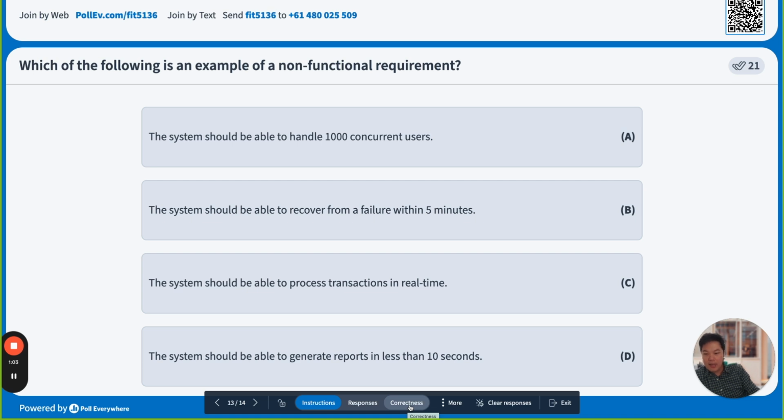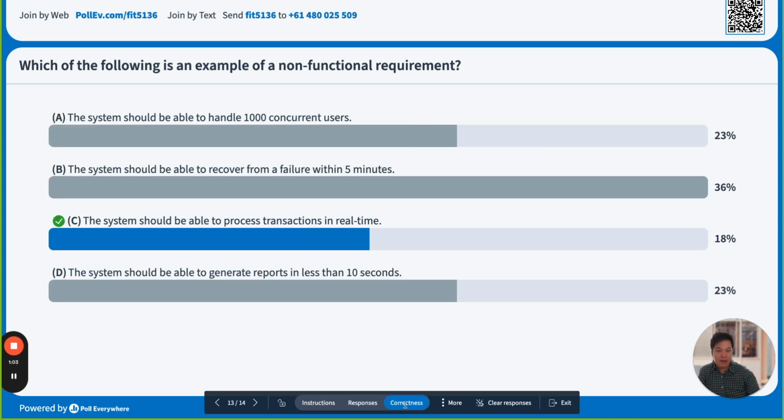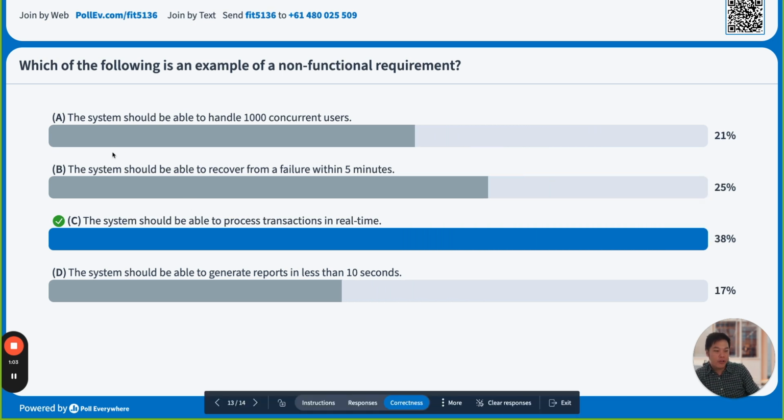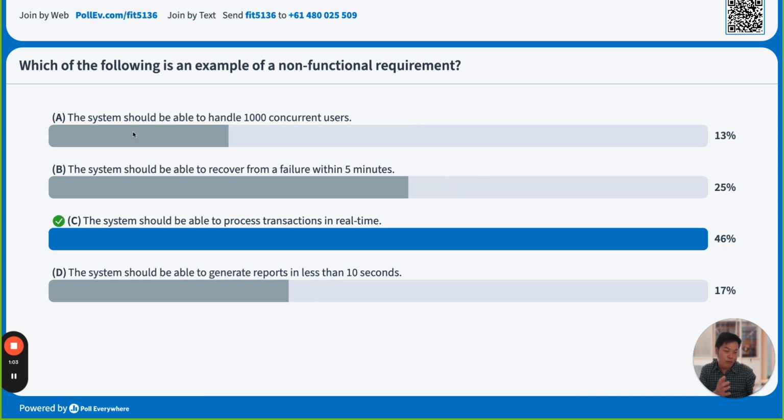Oh, good. Okay, let's check the answer. All right, I think the answer should be C. Okay, let's see, everyone.